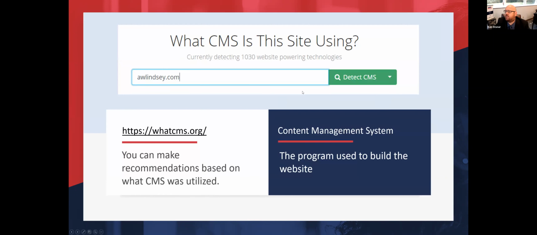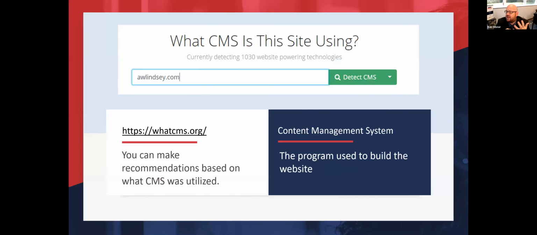All right, so we've talked a little bit about the registration. We've talked about the SSL. Now let's look at a couple of other things. So the first thing I want to look at here is I want to find out what CMS they're using. So CMS is a content management system. The way I usually describe that is if you wanted to write an essay, you could use Word, or you could use Works, or you could use WordPad or Notepad or Apple Pages, right?